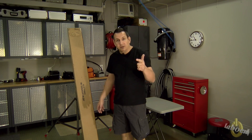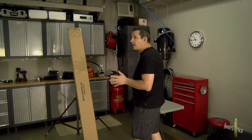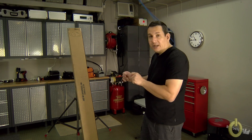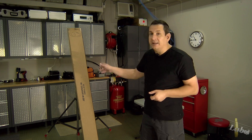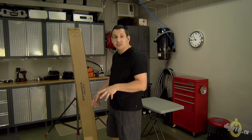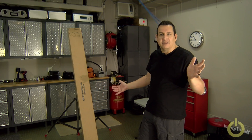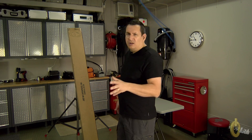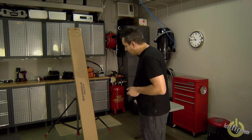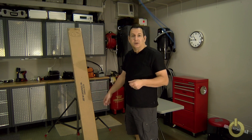This antenna covers 10, 12, 15, 17, and 20 meter bands, so it's pretty interesting. It's a wire antenna and you will have a perfect SWR match on each band so you can adjust it. It's about 10 by 10 feet square. I will be assembling it in the garage because it's supposed to be raining outside, and it's very warm — with Humidex it's like 40 degrees centigrade. So I'll stay here with the air conditioning and we'll start unboxing.